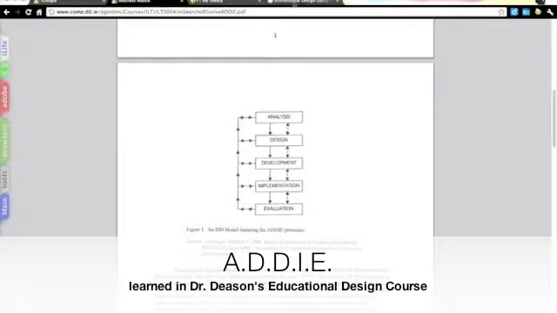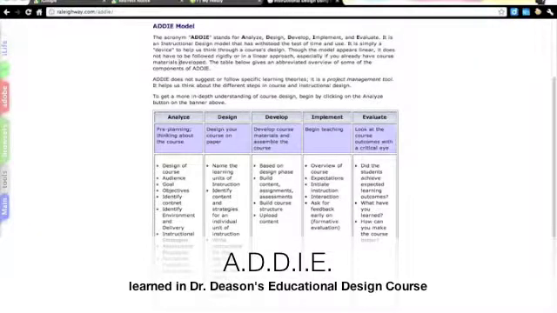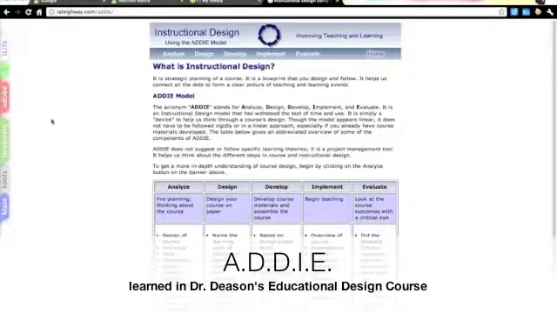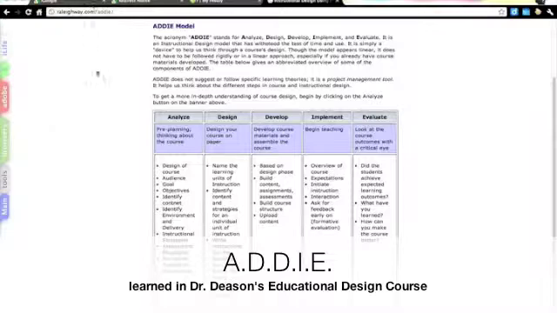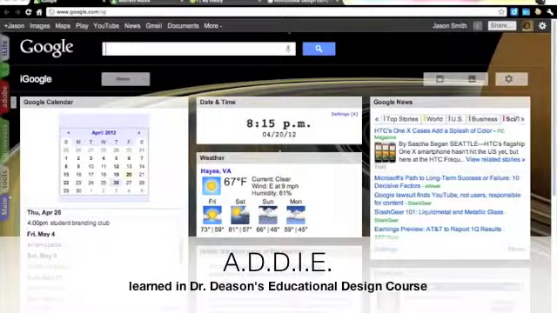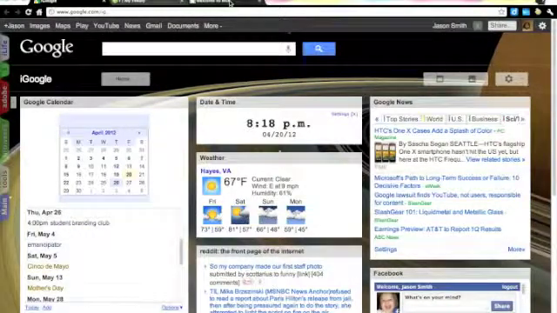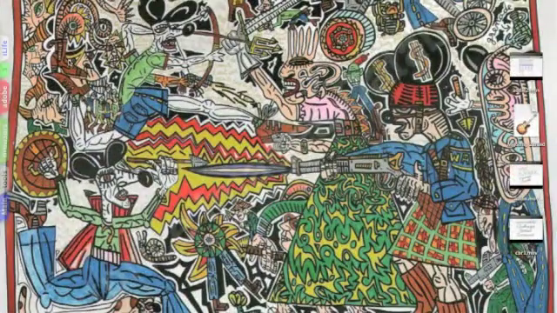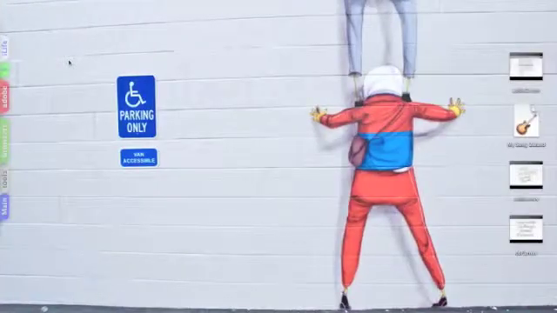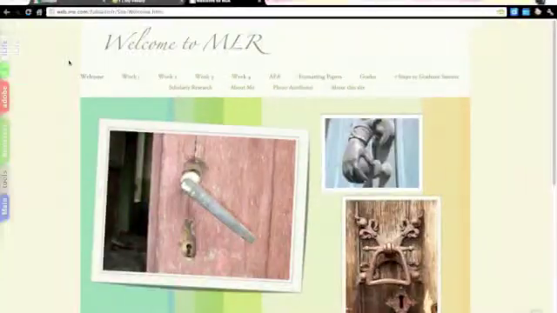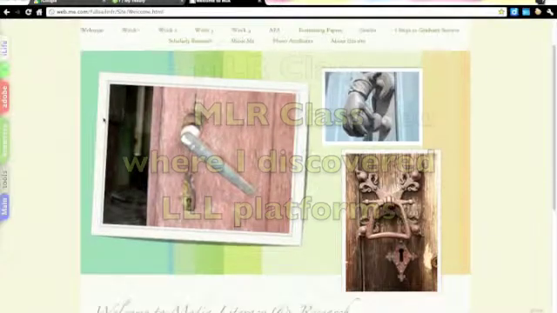The design phase is the area where we decide what the learning objectives are, how we are going to assess, and what kind of exercises we are going to do. And the development phase is where we actually develop and create the content and assets that will be used for the project. There's, of course, the implementation phase, and that's the phase where I actually sat down with students and we created their lifelong learning platforms, and we discussed what they need and how we would meet their needs.